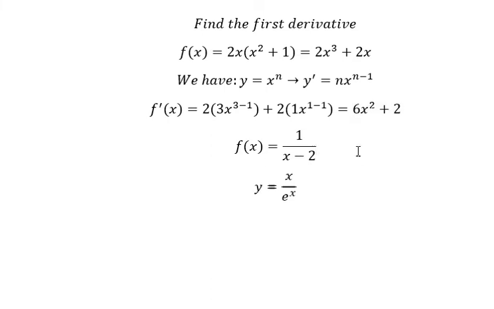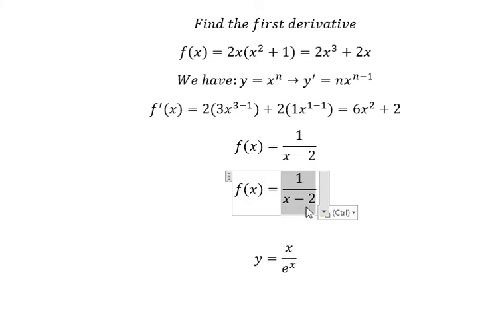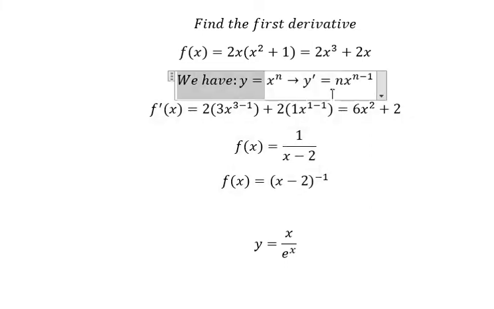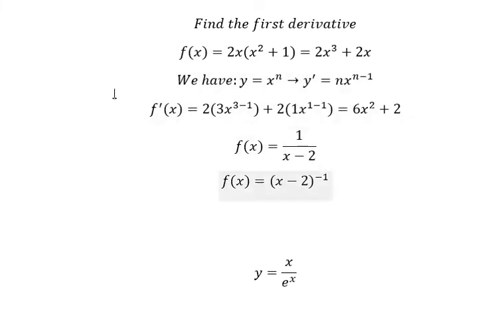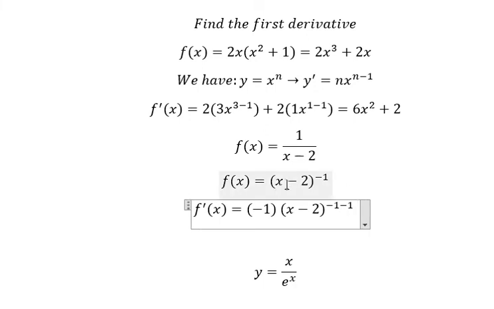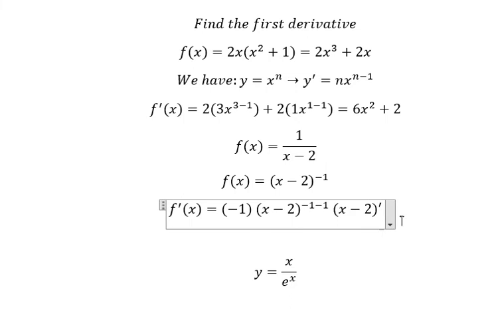Now let's go to question number 2. In this one, we can write it as s minus 2 to the power of negative number 1. So we will apply the same formula in here. And if we do first derivative, we will have about negative number 1 go in here. S minus 2 to the power of negative number 1 minus number 1. Because we still have s minus 2, we continue to first derivative in here.